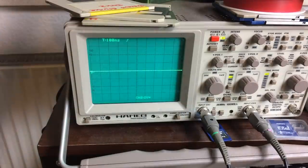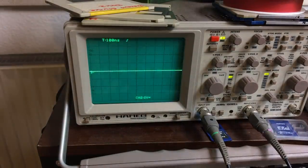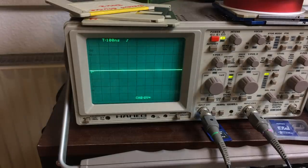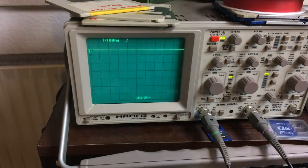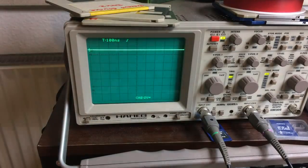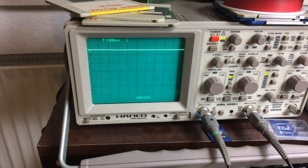Let's look at the scope. Okay, so here's pin 6 of U23, which should give me a reset pulse if it works. Yep. And that's the pulse. And then we can check on U22. Okay, so we switch it on. This is pin 2 on U22, and this should stay high after power on reset. So this is just fine. So this should also go to the processor on pin 40, and there it is.